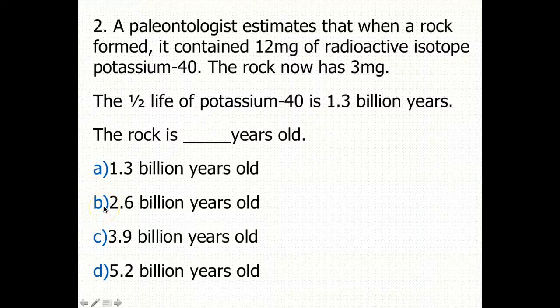Okay, so if you get a question like this on your test, which you most likely will, you have to just look at how much of something, whatever mineral you're looking at, it started off with, look at what it has at the end, calculate how many half-lives have passed, and then just add your half-lives up. And then you've got how old something is. All right, so that is radiometric dating.